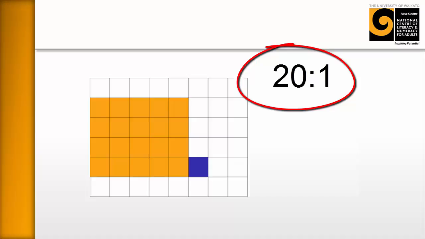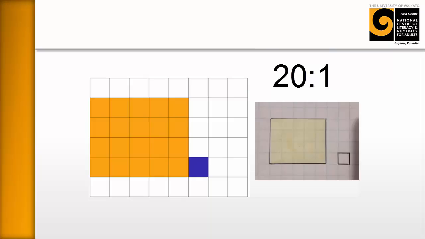So now we're transitioning to 20 to 1. You'd write 20 to 1 on the board and ask them to draw it in. One of the additional benefits of this activity is that learners are developing their multiplicative thinking. So they're also thinking about how to represent 20 using the grid that they have. And here it is, 20 to 1. And this is what a learner drew, a box which covers 20 and 1 on the side. So that is a 20 to 1 ratio. And as you can see, we're just transitioning them up.